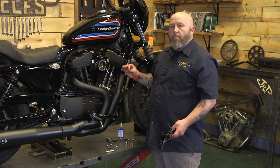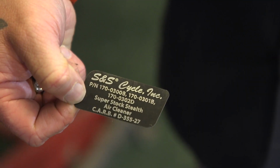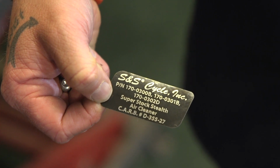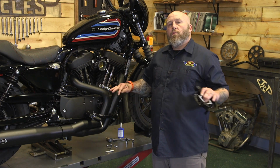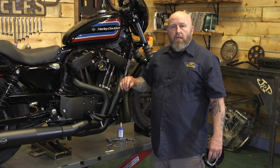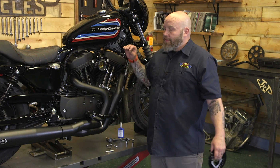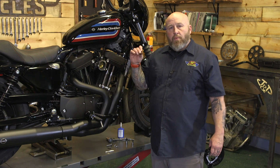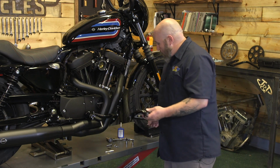Okay, now we're ready to put our backing plate on. And in the kit, you'll notice this little sticker right here. And what the sticker means is this is a compliant intake system for all you California folks. And this exhaust is also a compliant system. So we are in total compliance in the state of California or anywhere to meet the requirements to have a compliant system. You have it with this intake and this exhaust, which is really saying something considering the horsepower gains you get out of these combined systems. To be compliant is a big win. So that's nice to know. You can put the sticker on there or not. It's up to you depending on where you live.